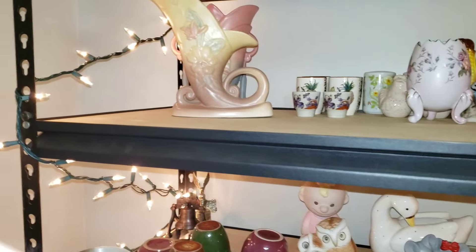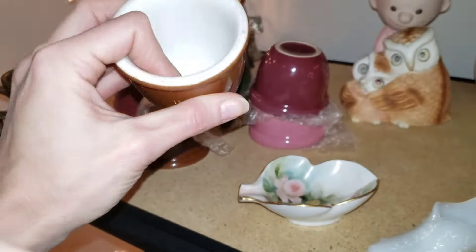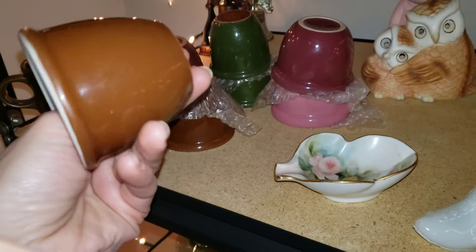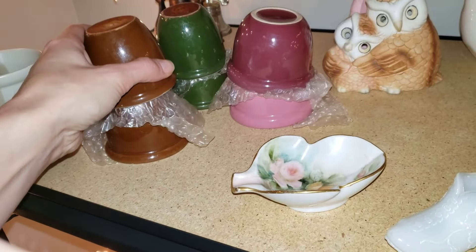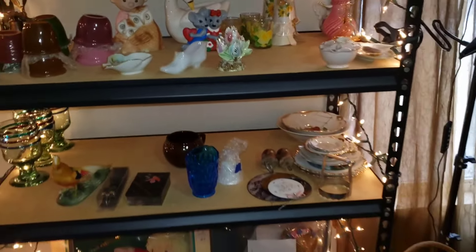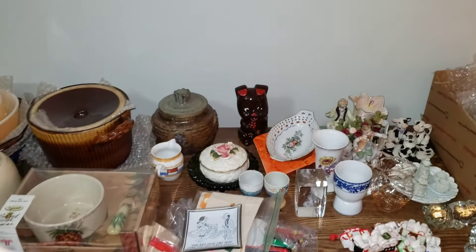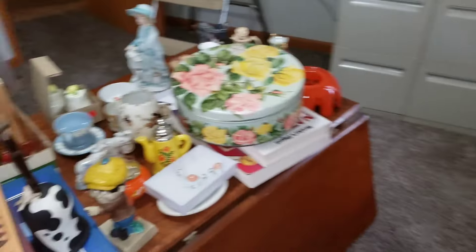I thought I'd show you around and show you some of the stuff I have listed. I'm working on moving some of my Hall pottery in here. These here are little custard jars — stoneware, or at least a very heavy ceramic, and they're glazed Hall pottery. I'd personally use these as little planters or seed starters, but they're technically custard cups with no damage. There's also some art glass back there, cabbage patch twins hanging out down there doing their thing, and over here is more of a hodgepodge of stuff listed on eBay and knickknacks.